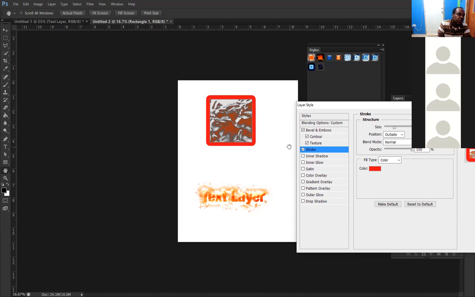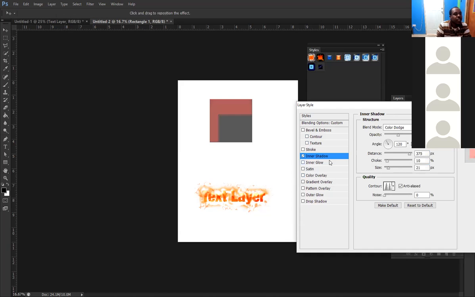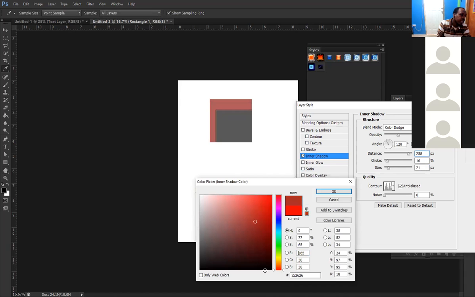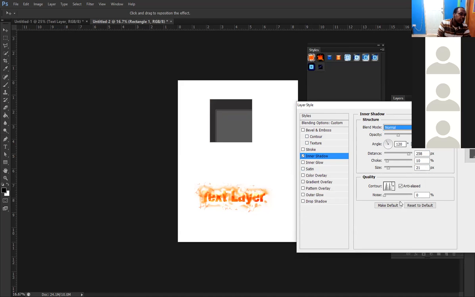Okay. The next one we have is, pick up the bevel, an inner shadow. Now I don't have to explain what an inner shadow is, right? An inner shadow is just that, a shadow that appears on the inside of your object. Now again, this shadow is red. We know that most shadows are black. You can change the color of your shadow as well to any color to suit your design purposes, right? So let's use a black shadow, for instance, right? And all of these options here allow you to fine tune your effects.